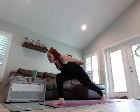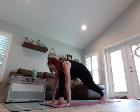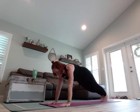Let's do belly to knees. Come back up. Breathe in. Exhale as you come down. Last one. Open that chest. And hands to mat. Come back to plank.